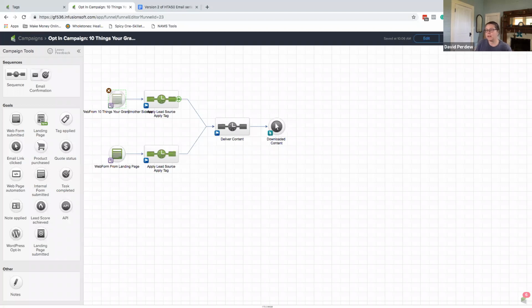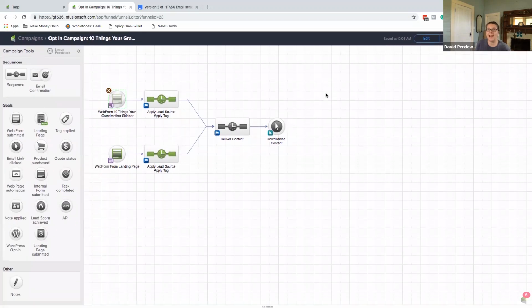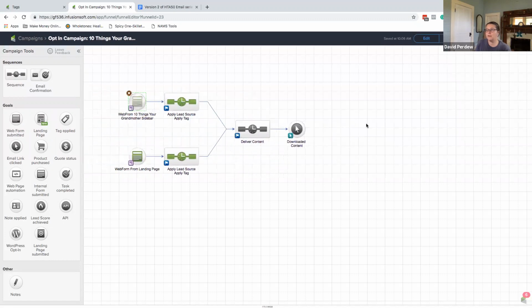A couple of things that folks get a little stuck with in Infusionsoft is moving things around. So for example, I'm here and I've typed. Just like if you were using Facebook, you would do your shift enter and you can do your line breaks, things like that. Are you on a Mac? Yes. Okay. So the other thing is, everybody thinks you should be able to scroll, and you cannot scroll in Infusionsoft. On a Mac, it's a right click, hold down, and you move your mouse.